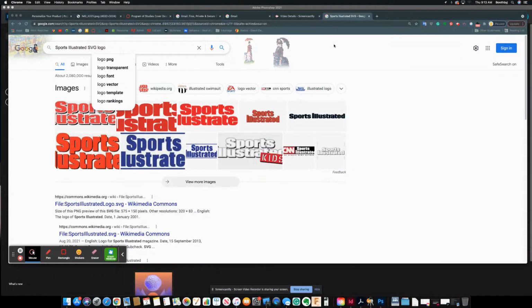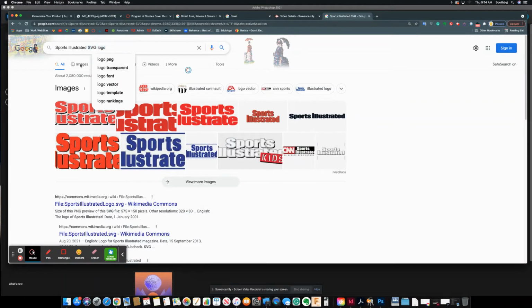This is going to be the first of two demos for the magazine project. This one is basically just getting a brand downloaded as an SVG file. Now, first and foremost, not every brand is going to have an SVG file. So in that case, you're going to have to find a larger file that you can use that's not going to pixelate. Okay, so what I want you to note first and foremost is that I put in the search, and SVG logo is required for these results.